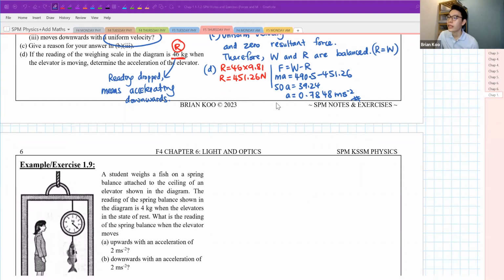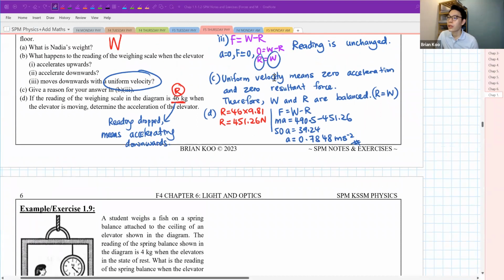Okay, Sharvina asks, if the lift suddenly stops to the ground, will the body stay still while the lift is dropping, or will the body fall off the ground, hence it will float off a bit? You mean when it's going down? When it's going down, your whole person will float up a bit. Therefore, the reading will also drop. You are not pressing on the scale as much because your whole body floats up a bit because it's going down so fast, and then the scale reading will be a bit lesser. That's why when you're accelerating down, the reading will also drop. Is that what you're asking?